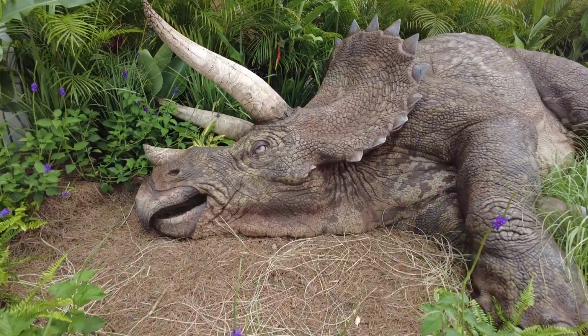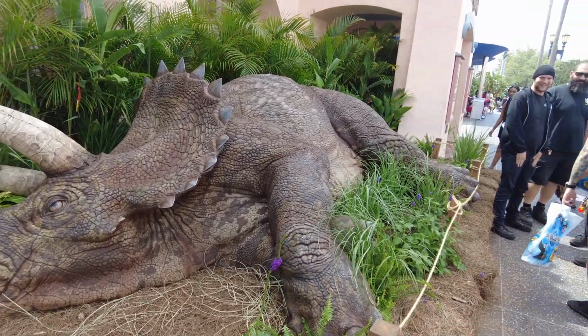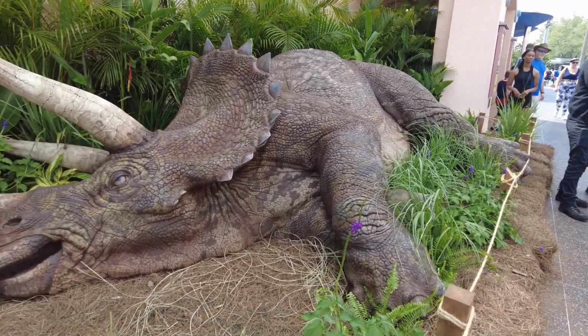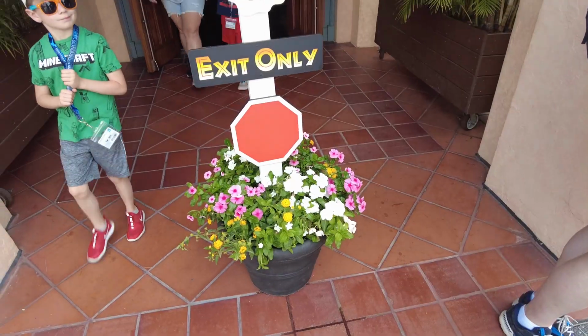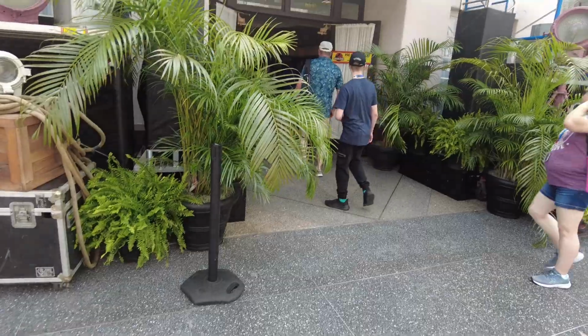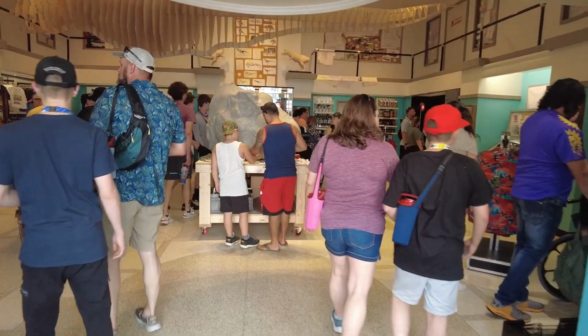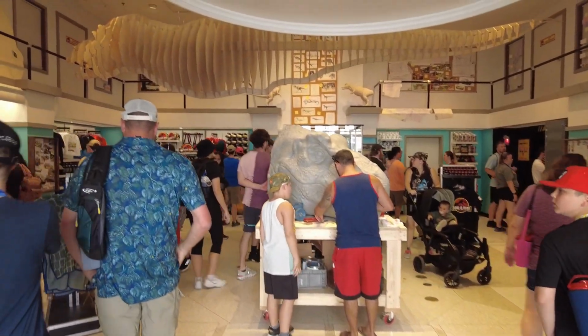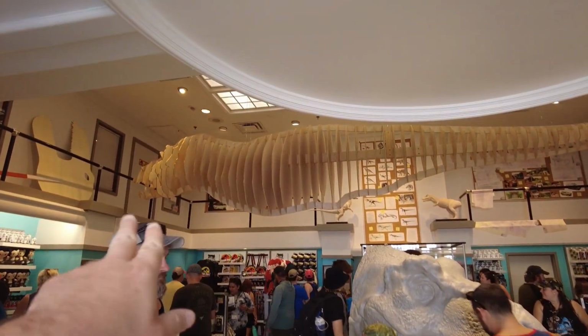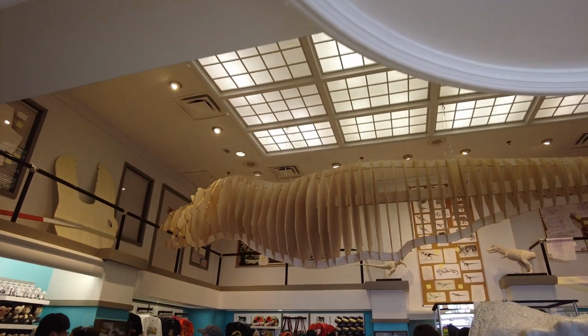What do you think she's been eating? East India lilac berries? Poor girl. She's huge too. She's very cute. Hopefully she gets well soon. They've also got a sign here at the exit that looks like the East Dock ramp. Hold on to your butts. Ooh. It's like a big model, like the science kits you buy, and it looks just like that. That's cool.